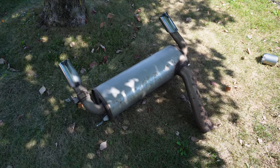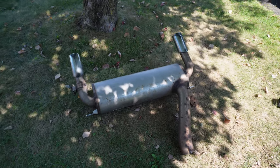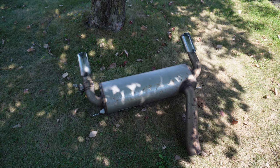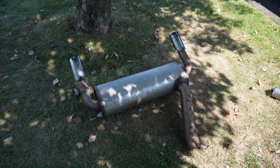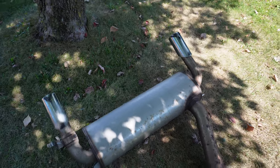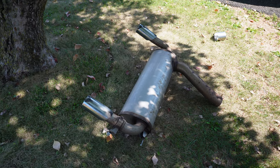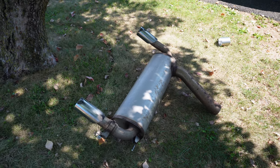So here is the new exhaust. Obviously, guys, you can tell this thing is definitely not new. I actually found this one in Brooklyn on Facebook Marketplace. The dude ended up switching his exhaust for an aftermarket one, then obviously didn't need this one. Kind of worked out in my favor. I did buy this one for 180 bucks, so if you guys want to do the same thing, definitely go check on Facebook Marketplace or wherever you kind of buy used parts.